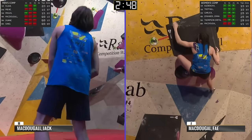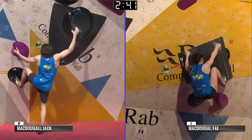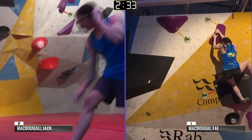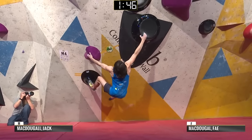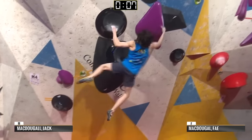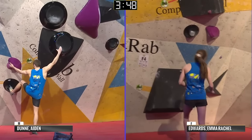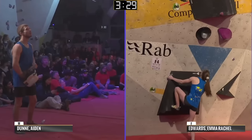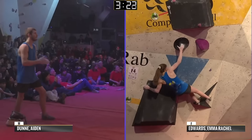Here goes Faye — she's just got to get this right hand guppy on the next volume. Really good. And then in cruise mode. Can she keep that going all the way to this finish? Jack just missing the jump — pretty wild there. Come on Faye. No, she dropped off. That was a one, two, three, four — a little better. Be really quick with that foot. But he's looking like he's starting to fatigue now, kind of swinging it around. Emma having a really good competition — it seems like when she feels like she's capable of doing a boulder, she's all over it.